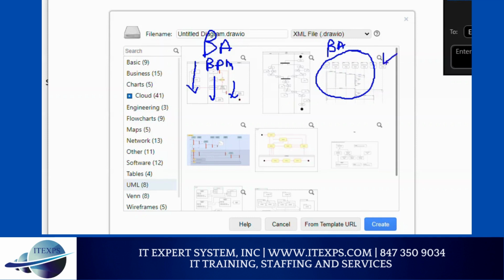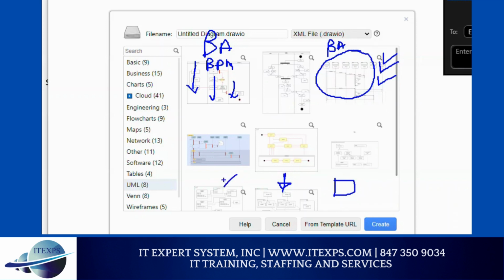I do need this kind of thing for your project because you will be asked to draw this kind of thing when you go for interview. If you are in person, they will ask you to draw a sequence diagram. You must know about it. They may also ask you to draw a deployment diagram, which is this one. Now you will be surprised how many times I ask people to draw a deployment diagram and people just draw a box. That's pretty much it because they don't know what a deployment diagram is.